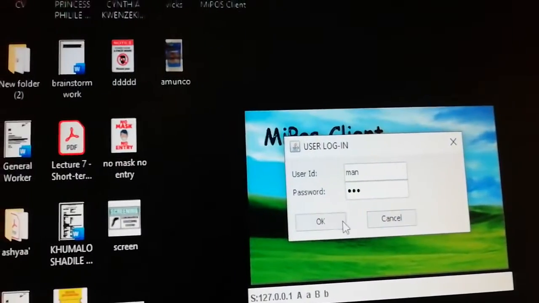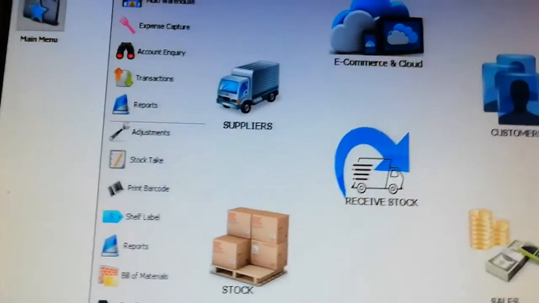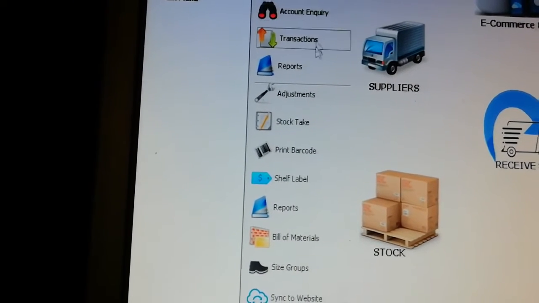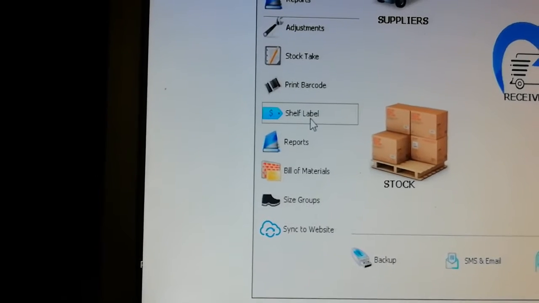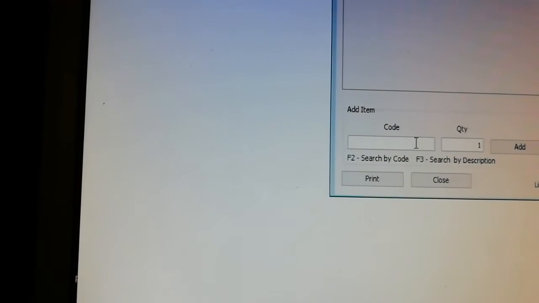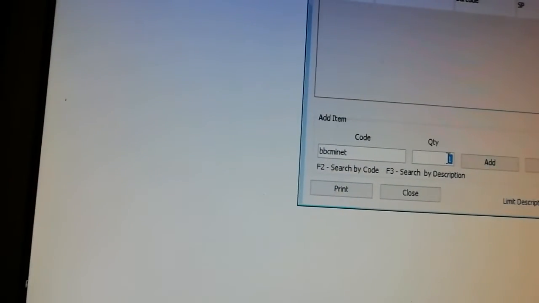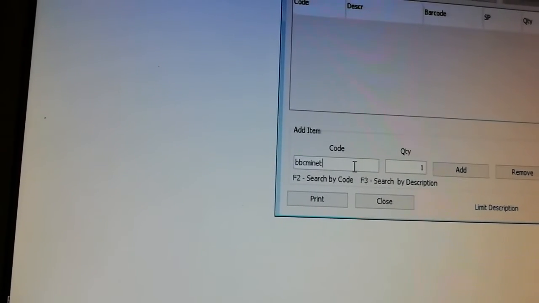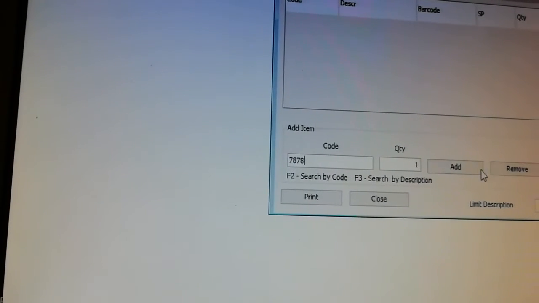This software also lets you open a lot of accounts for each and every tailor, so when you use it in the shop, you know who did what. Since we're promising to do another video, this one is just a brief introduction to give a small understanding of how it works. Self label, you can click on each and everything. You can create your own self label, and say BBC my net, with a quantity, maybe 44, then you add the code, search by code, let me say 1 2 3 4 77 78, we add that.